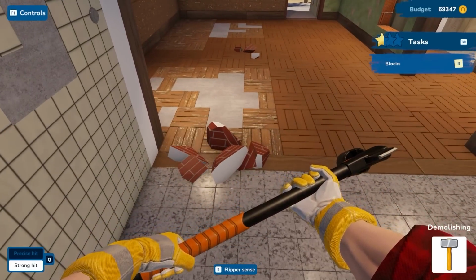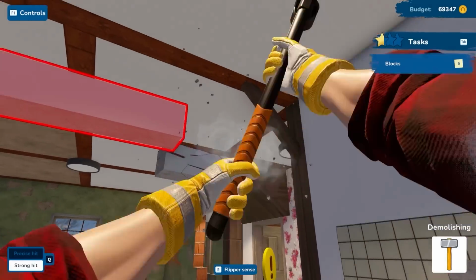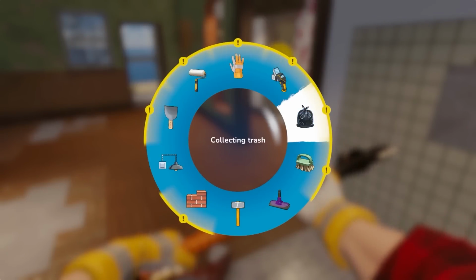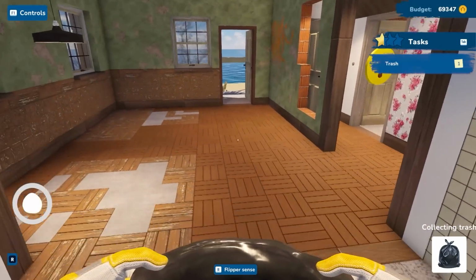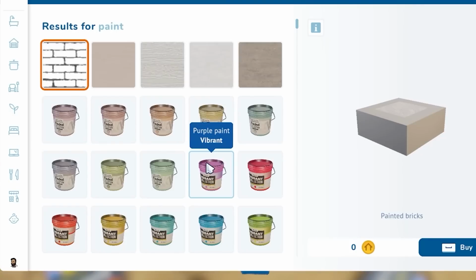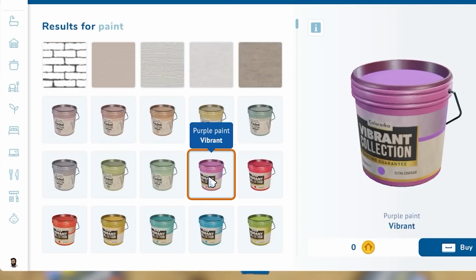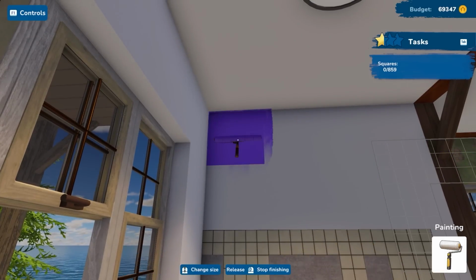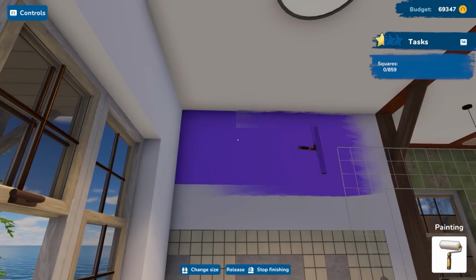Luckily the house is made of dissolving bricks, so as soon as they hit the ground, they just go away. Okay, that seems to be it for this room, but there's a whole bunch of other things it also wants me to do, like collect trash from somewhere. It was hiding right there. Turns out to paint, we're gonna need some color, so we're gonna do vibrant purple. Here we go. Now if I want to paint, I can paint.